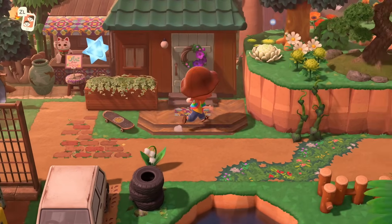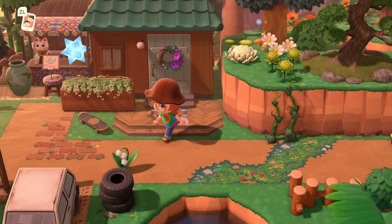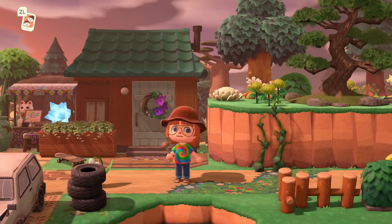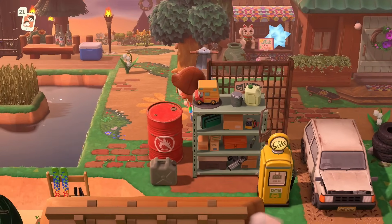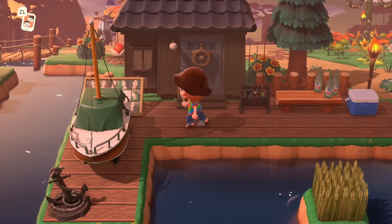I love the custom designs, the vivid colors that are worked in, like here with this welcome mat. The fact that there are wreaths and everything. I love when you can tell how much care went into designing an island. All of the details really do matter with things like this. And this is such a specific theme too. This is gorgeous. Look — this villager has like a little dock.